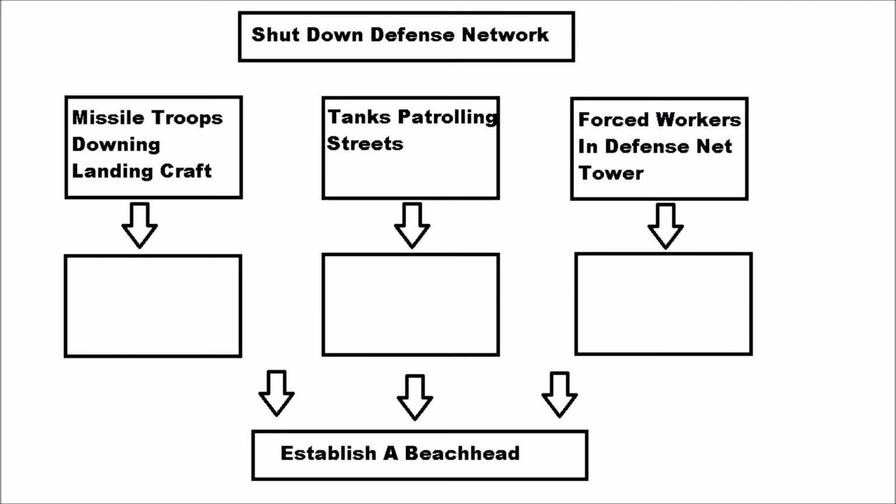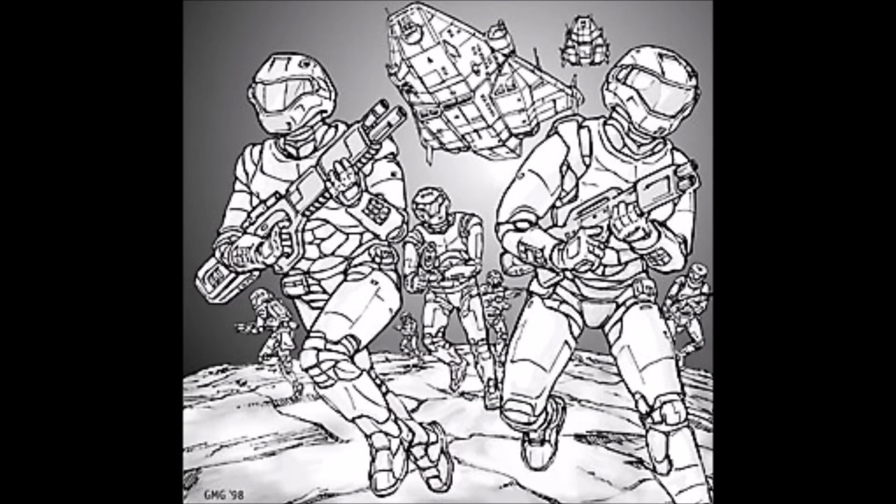Now the PCs have a choice here. What will they do to help impact the battle? They don't know what will happen if they do or do not do something, and they don't really have time to think. As a DM, you can't give them time to think here.